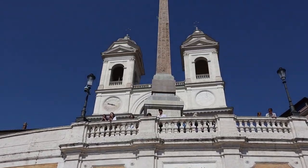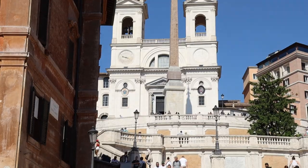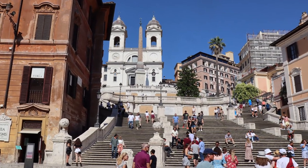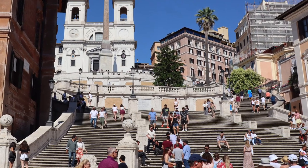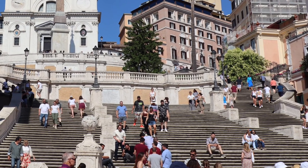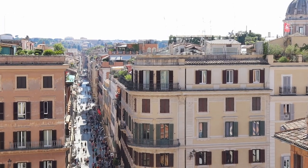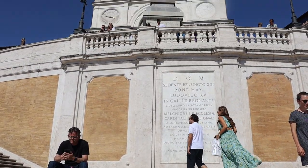The property where the church stands belongs to the French. The land below — the Spanish Square, or Piazza di Spagna — housed the Spanish Embassy, which was owned by Spain. Construction in the area in between, the Pincian Hill where the Spanish Steps climbed to the church, was accomplished but not without opposition. It is amazing to reflect upon hearing about the Roman Empire so often in school, and then learn that the French and Spanish had interests and struggles regarding the territory of Italy. With peace between France and Spain, the French wanted to create a symbolic connection between the two countries in Rome — stairs climbing the dirt hill could bridge the two countries.